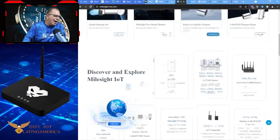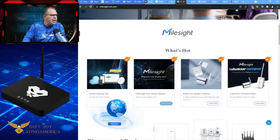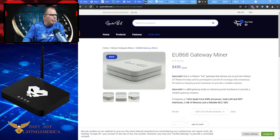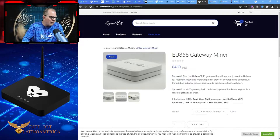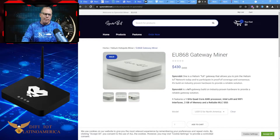The Milesite — I see they're working on a 5G version; I wonder if that'll mine Helium down the road. The Synchrobit has gone from $450 down to $430, but it says it's only made for North America. It's not going to work down here, but we'll experiment anyway — and if not, we'll put it up in our North America farm.